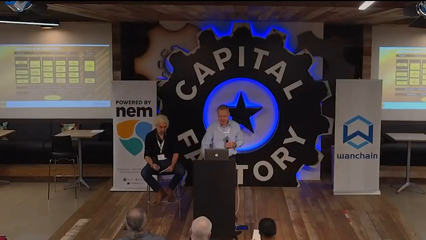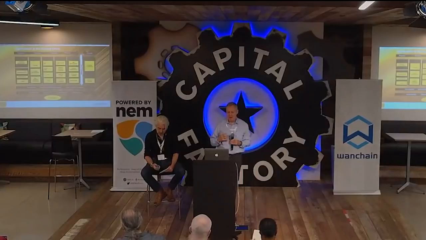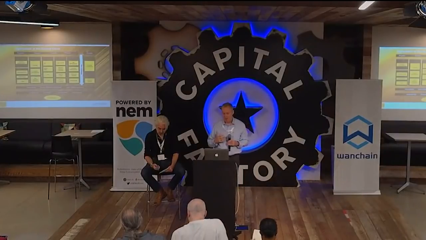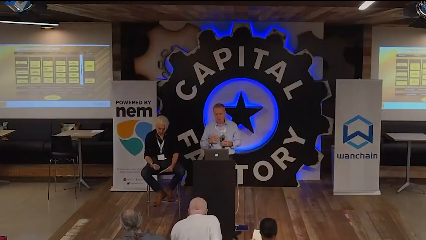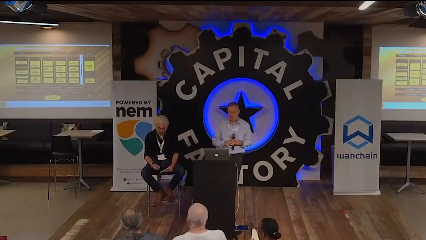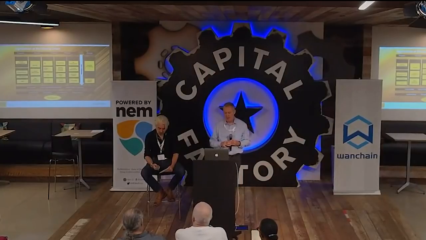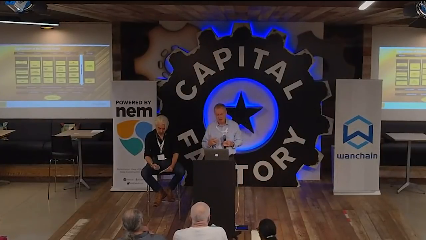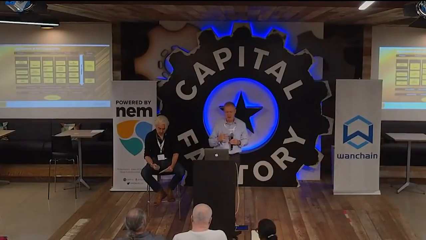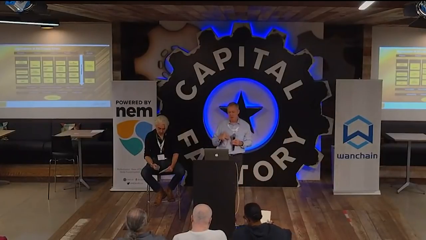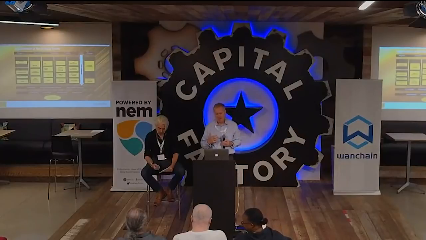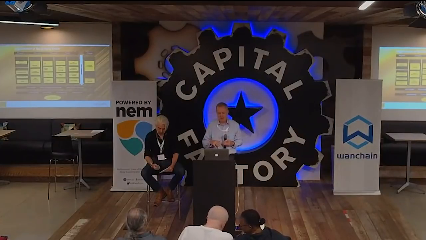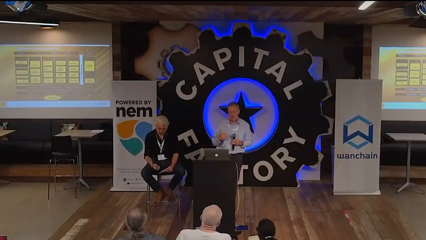I'll whiz to the end here, just for the purpose of time. The important issue here, with our middleware platform, is that what we ultimately see is converting all these yellow boxes to blockchain-enabled boxes, with the ability to integrate, as I mentioned before, with the large ERP systems. The good news is that the large ERP system manufacturers are starting to talk about blockchain. Oracle, for example, mentioned on Friday that they have a few products to be launched, Track and Trace, and some other products that are going to be used in their ERP sales system.